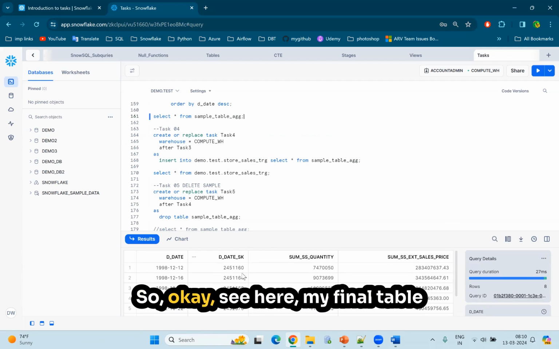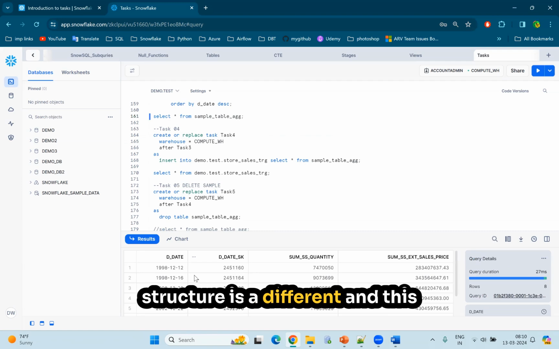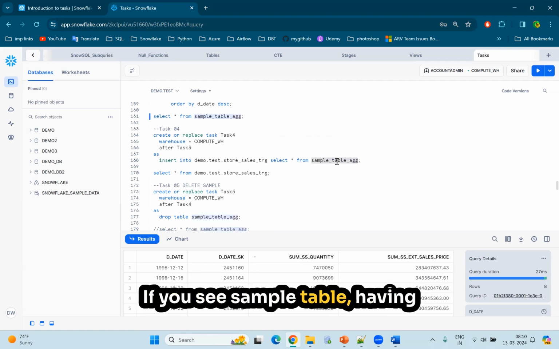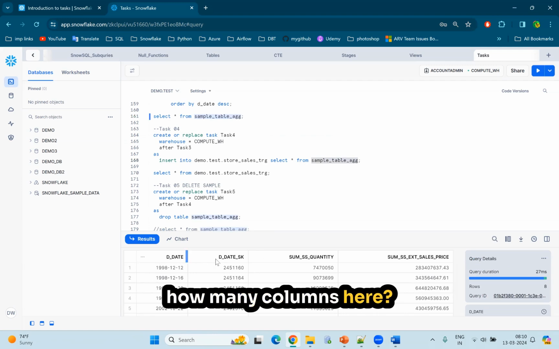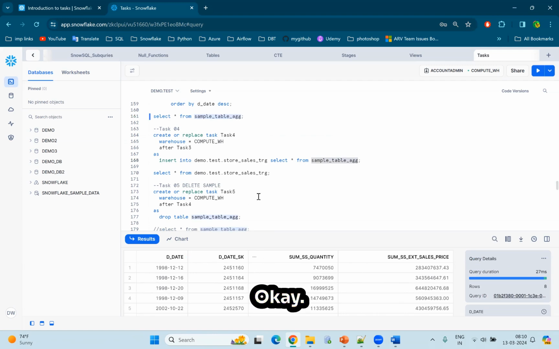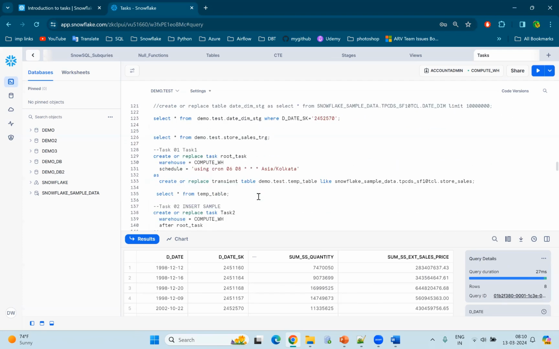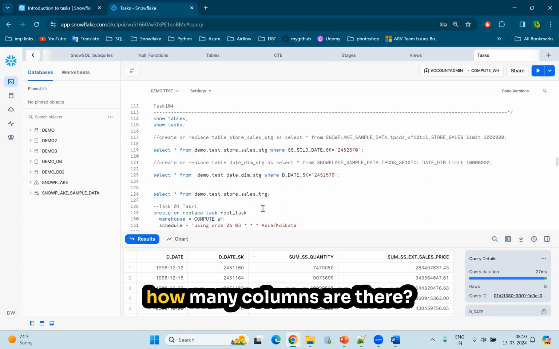See here, my final table structure is different from this particular structure. The sample table has how many columns here? 4 columns. Now if you go to my final target table, how many columns are there?